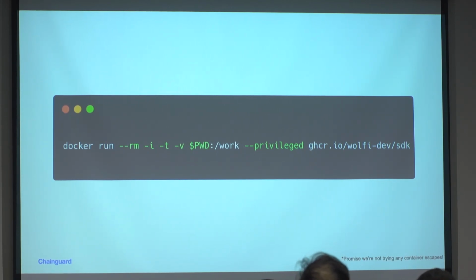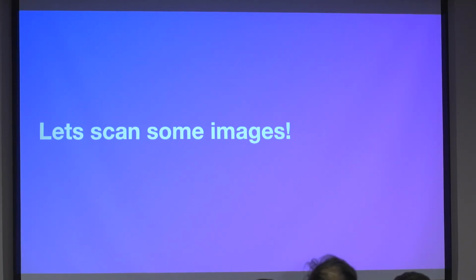So it's designed to be run anywhere. And I promise, we're at OWASP conference, LastCon here. We're not trying any container escapes with that privilege flag. It's just to be able to run some of the QEMU emulation to build different packages for different architectures. We have to have that extra flag. It pulls down a couple of extra dependencies. So yeah, we can scan some images.